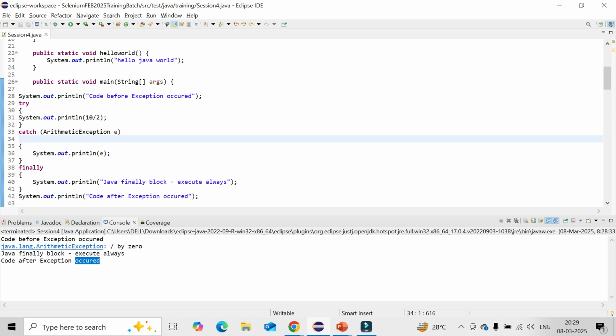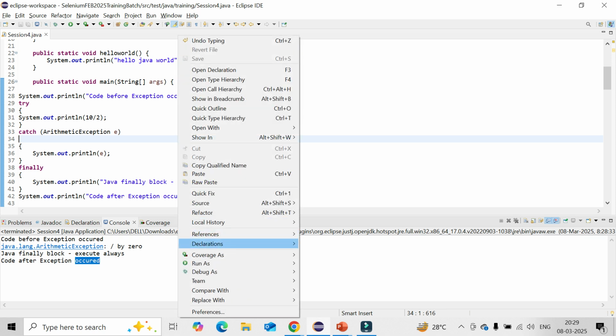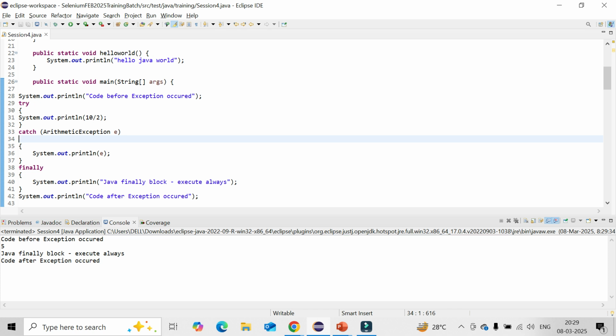What will happen now? I have added the try catch block, I have added the finally block, but my exception has not occurred. So what will happen? It will not go to that block also, right? It will not catch any exception. But the finally block will be executed. Yes, finally will execute. So the finally block will always be executed irrespective of whether your exception is coming or not. So the try catch block will be ignored completely in case an exception is not coming, but the finally block will always be executed. So what is the need of giving finally?